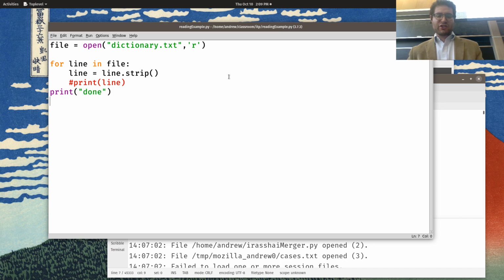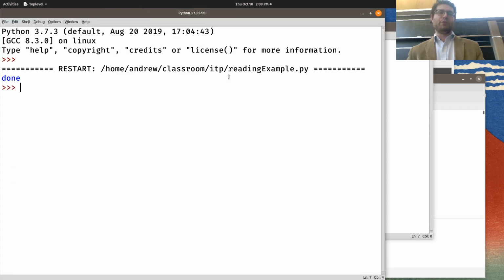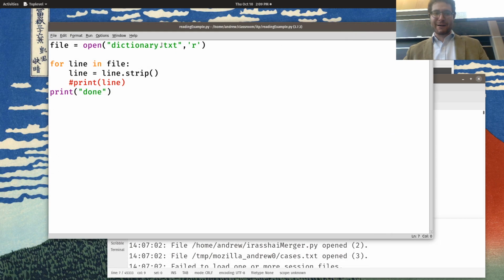Done. So here I just commented out the part where we print it. Run it, boom, done. Printing takes a long time to do, oddly enough, especially in IDLE. IDLE's just very slow at printing for some reason. But still I like it, despite all of its flaws. So for line in file, strip it, it was done.